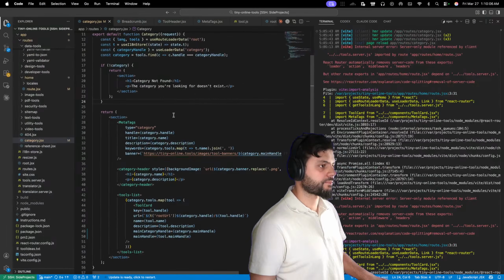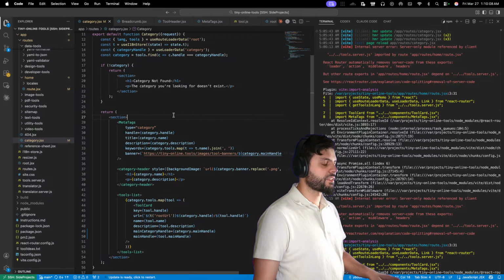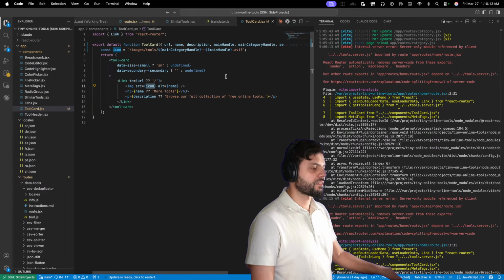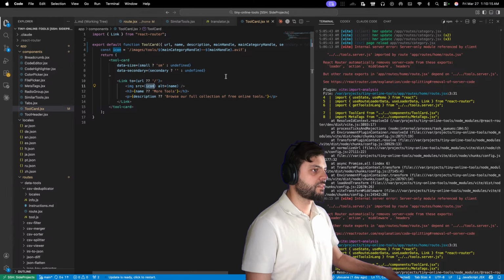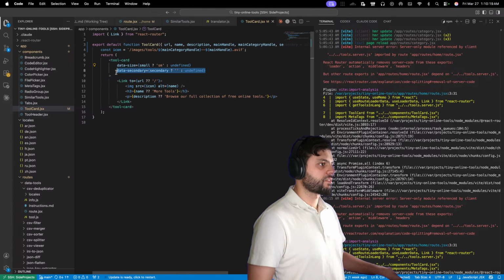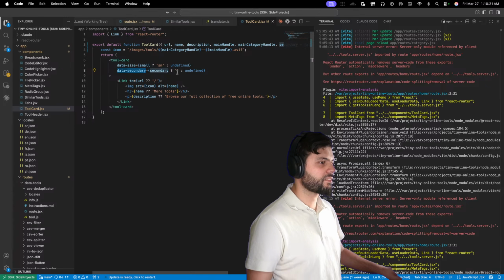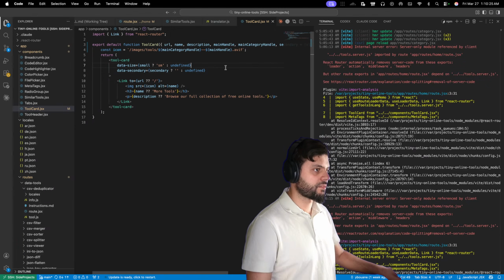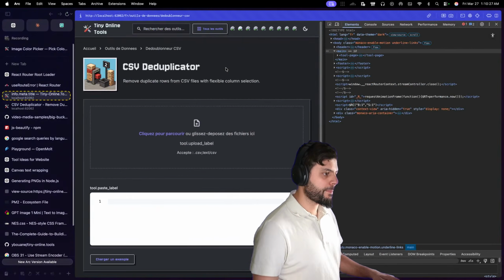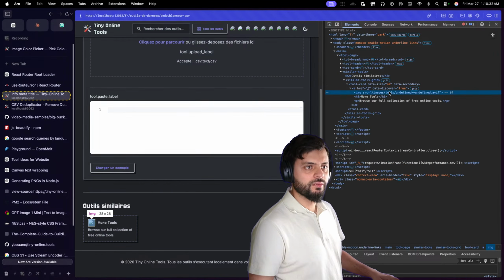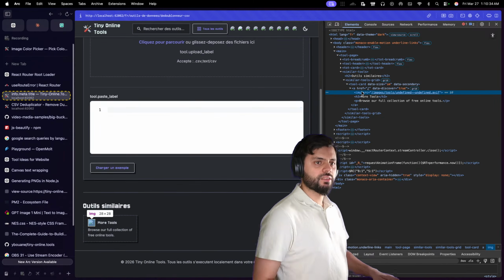Now that's why I wasn't using icon, because we had data secondary. Of course, this is going to be undefined.